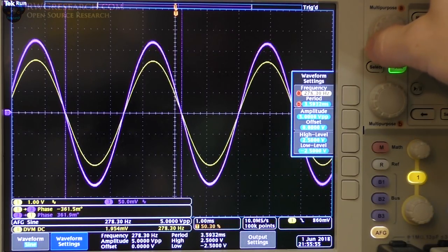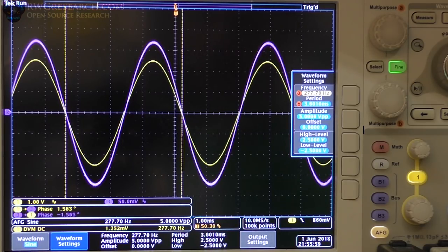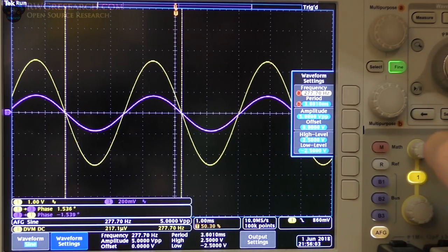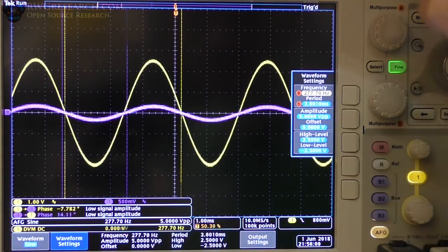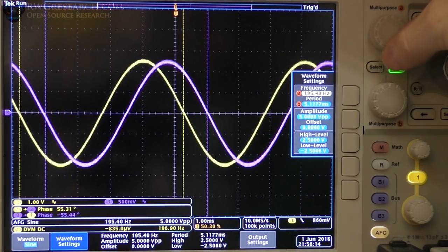278, 277 hertz, which is exactly what we've got written on our chart. So yes, indeed, these do hold true. So I'm actually going to go back and turn the average back to sample, so it's a little faster on its update. So here we're at a lower frequency.